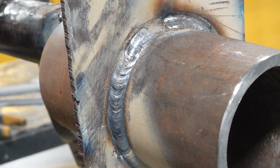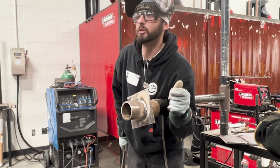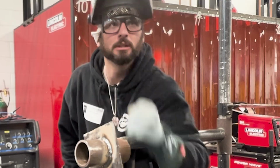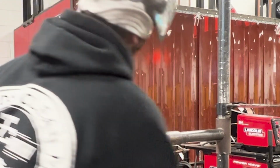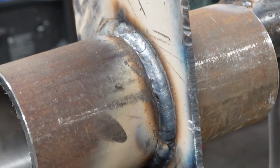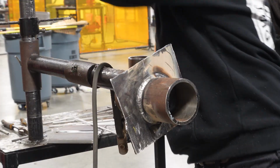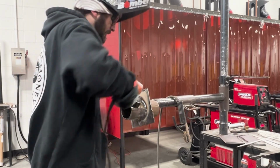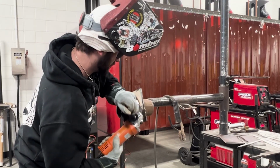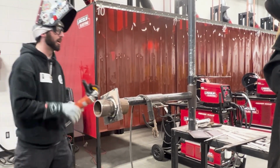If you see an arc strike outside your weld zone, file it, okay? You're not allowed to have arc strikes, right? What do you do if you get an arc strike? You give up? You say, damn, I'm out. No, you hide it. No matter if this is a competition or the real world, you will hide it. Run that file on it. I got a little bit of one right here. I'm gonna run that file on it until I don't see it no more. And while everything's hot, then I can take a wire wheel to it and blend those file marks, and then we're good to go.